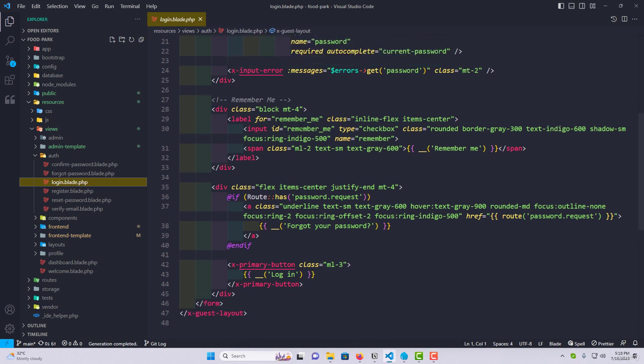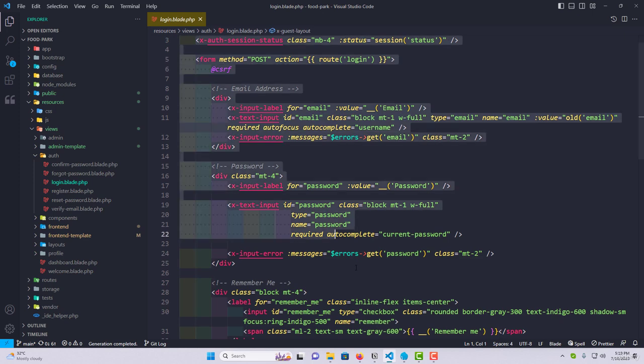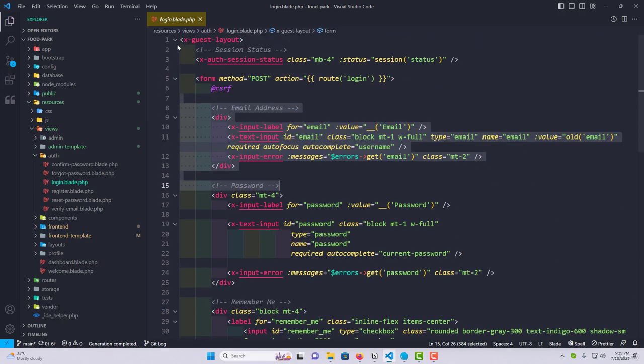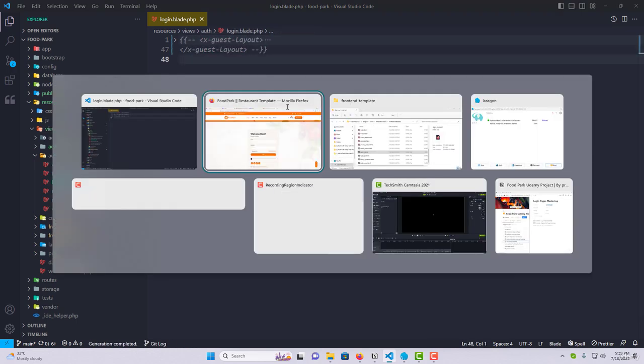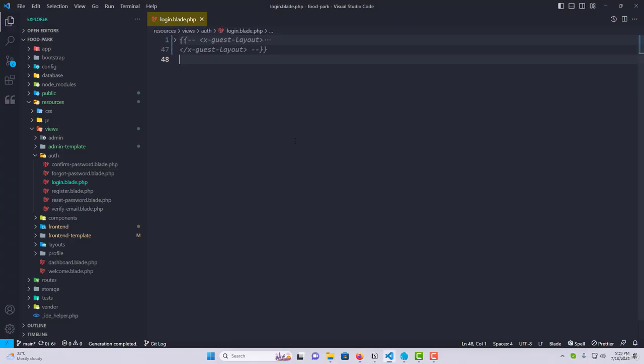But before that, we'll go to our custom login page, copy everything from there and put it here. We'll not remove this code right now, because we'll be using it as a reference. We need some code to copy from here. Got it? For now, I can go to the top, collapse this entire thing and comment it out like that. Now if I go to the front end and refresh this page, you'll see we're getting a blank page because we commented out all the code in our login blade. Fine. Now let's open our front end template.